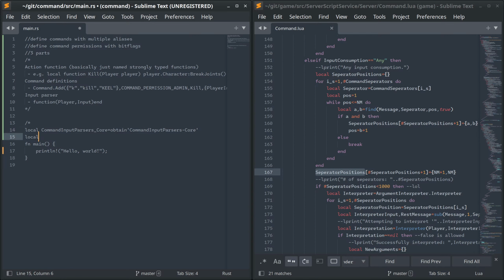And then you do player input parser equals command input parsers core dot player, and it just gives you the parsers so I don't smash strings around everywhere. I mean, strings are kind of cool, but I'll probably try to avoid strings.